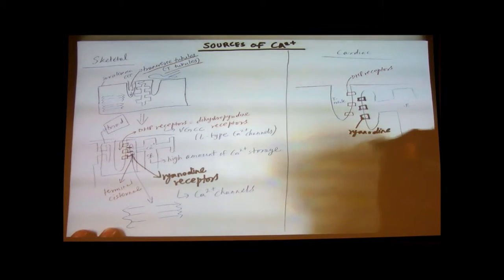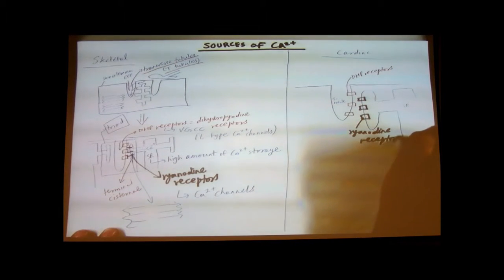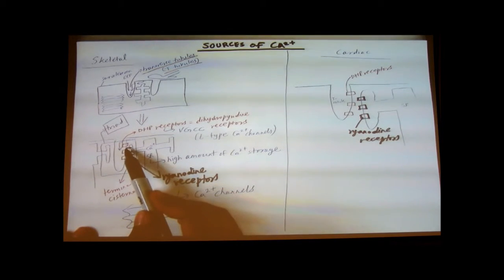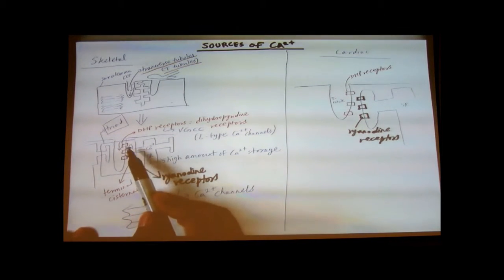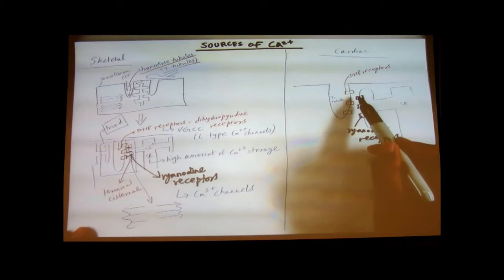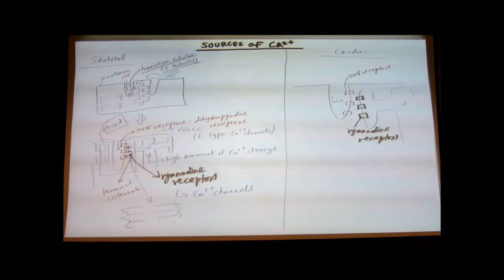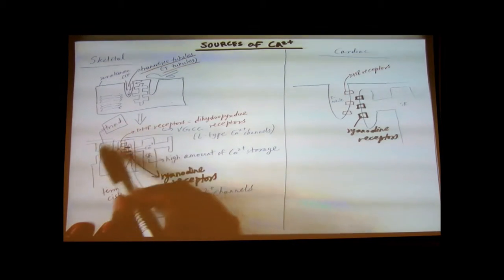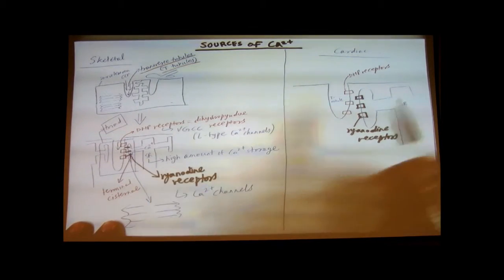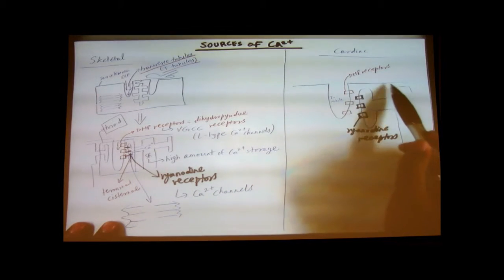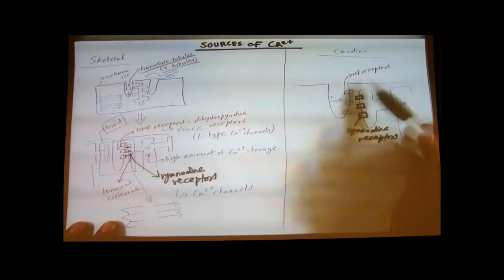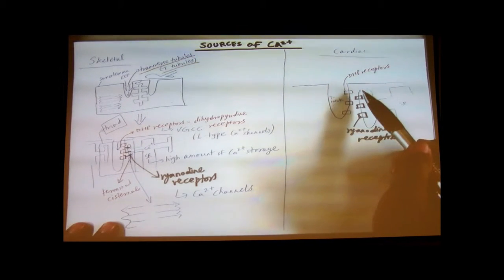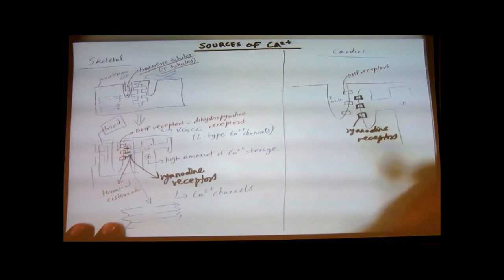So it's basically the same setup, except you can notice how while there was a physical connection between these DHP receptors and ryanodine receptors in the skeletal muscle cell, here they are far apart. And you can also see that this was a triad in the skeletal muscle cells, but in a lot of cases in the cardiac muscle cells, it's a dyad where there's one terminal cisternae to one T-tubule. Okay, so let's go back to the fact that they're far apart.